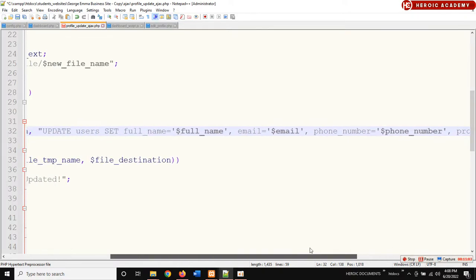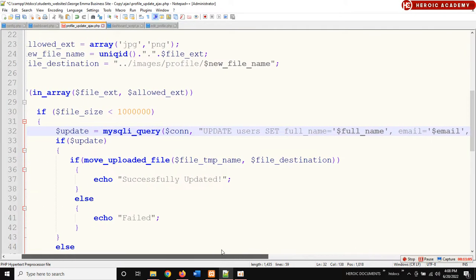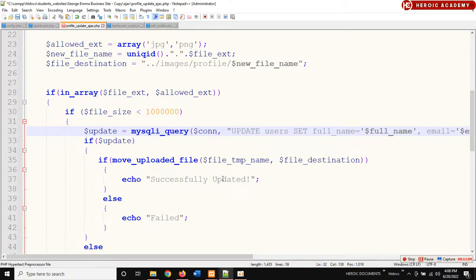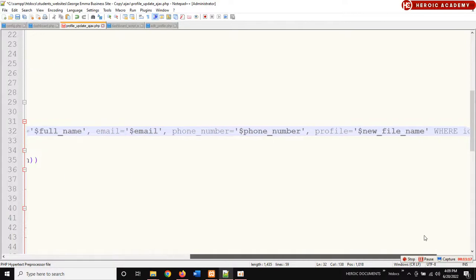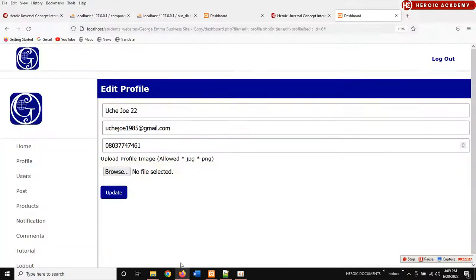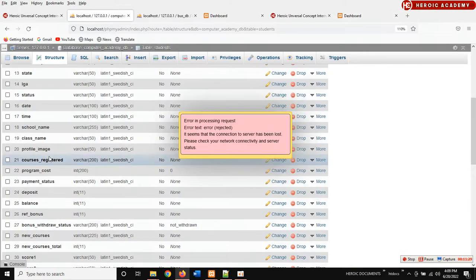Okay. So I think every other thing is okay. The last but not the least is you have to create a profile column. Because you're uploading a profile, you have to go to your database and create a profile column. I've done that here. Let me show you.